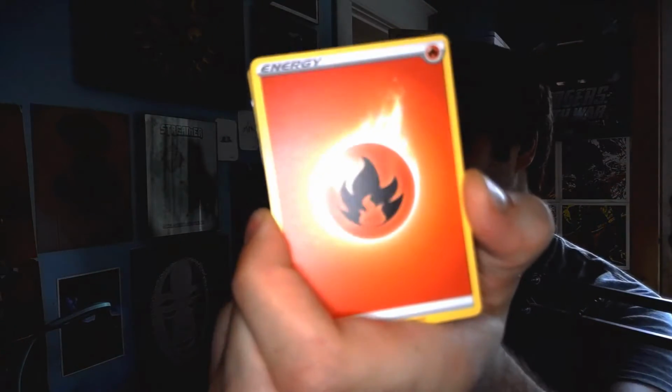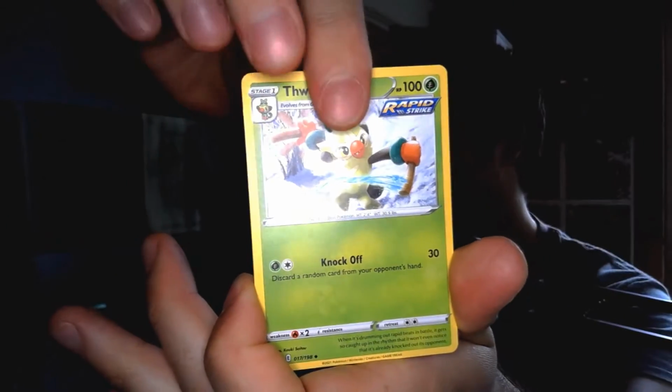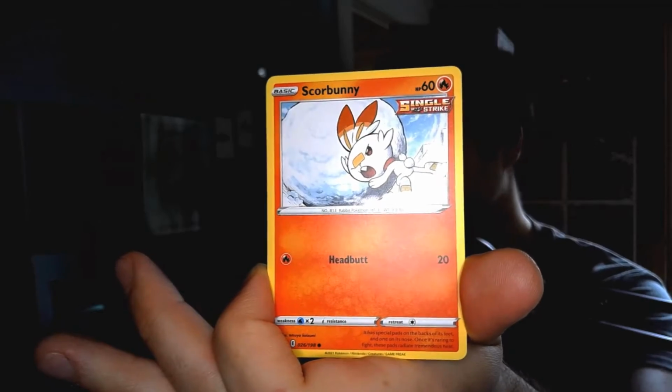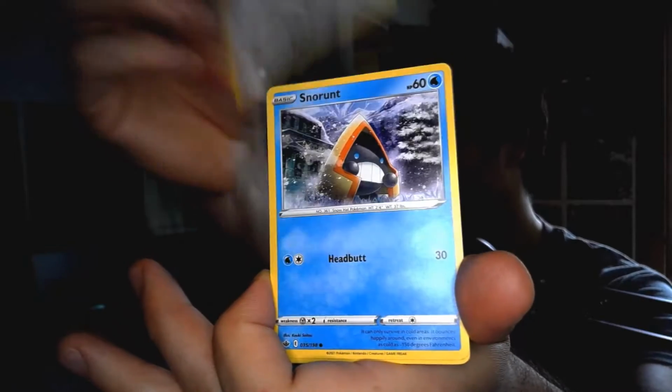It's a lot cheaper alternative for experiencing new sets than actually going out and buying them yourselves. But wow, I am kind of shocked how bad my luck has been with this. This and the Shining Fates one that I did. It's really bad so far. Thwacky echoing horn. But again, really digging a lot of the artwork on these cards. And it's all new cards too, so can't complain on that front.